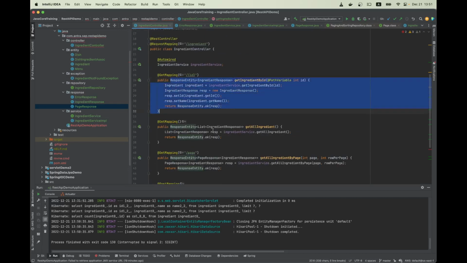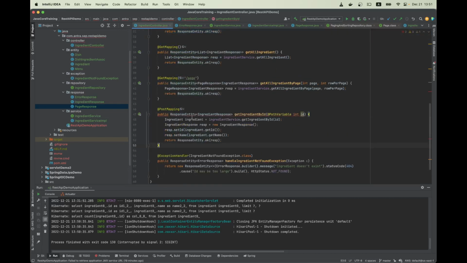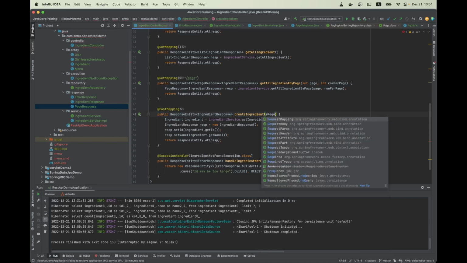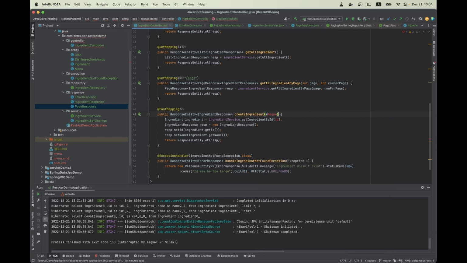Okay, so like this. We're going to call it createIngredient, and the body. Here we need a RequestBody to hold the input of the user.